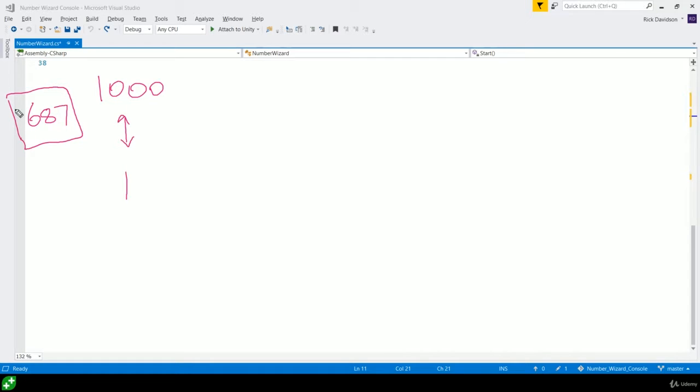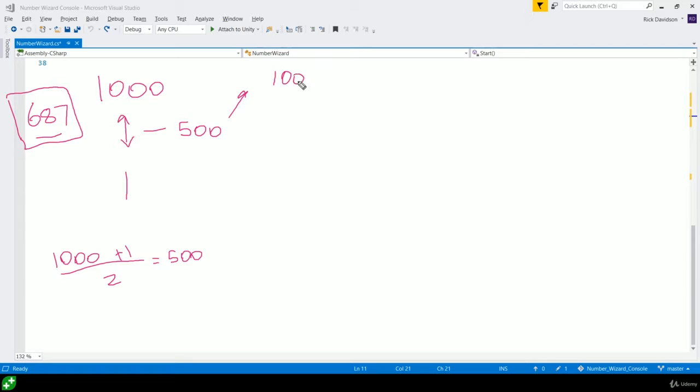I think that's a pretty cool number. And our starting point is to say, well, is it 500? We take right in the middle of those two values. Is it 500? Which is 1000 plus 1 divided by 2. Technically that would give us 500 and a half, and we have to round it down, but that will give us 500.